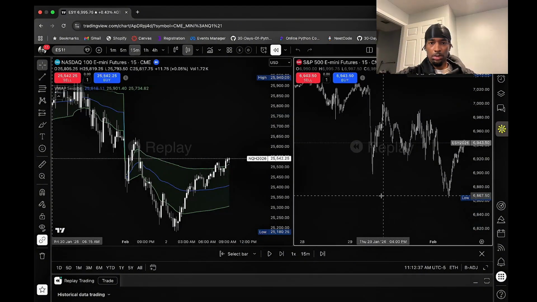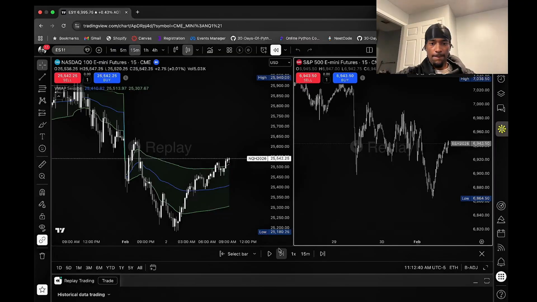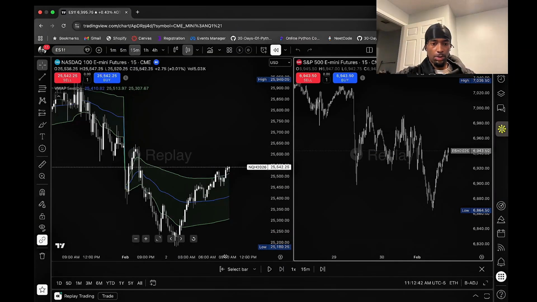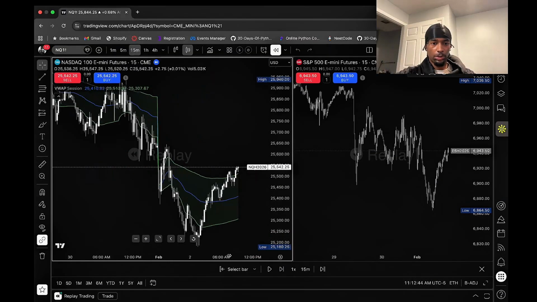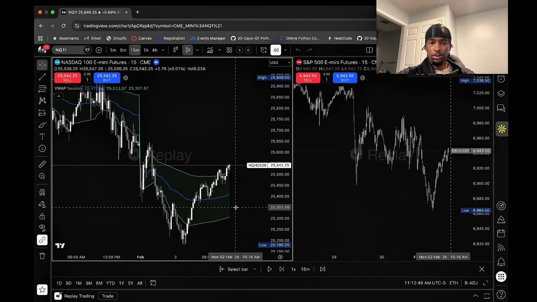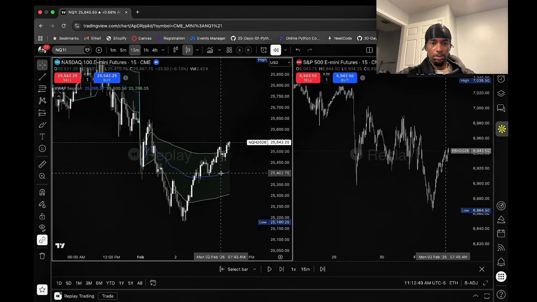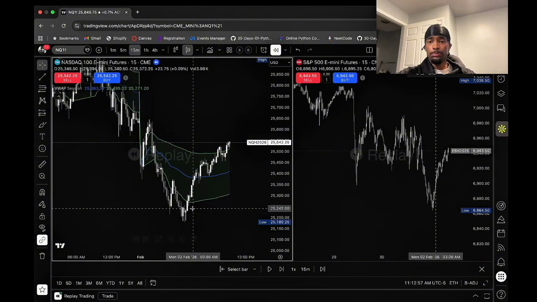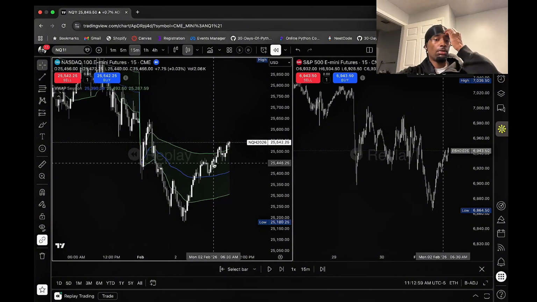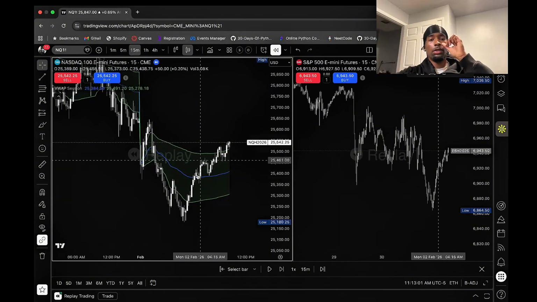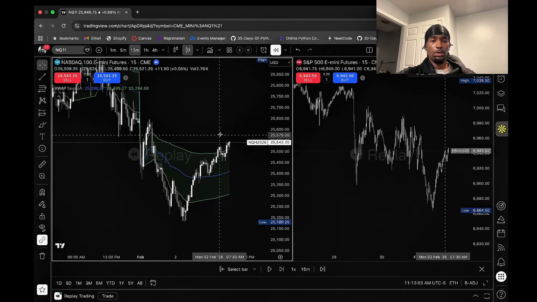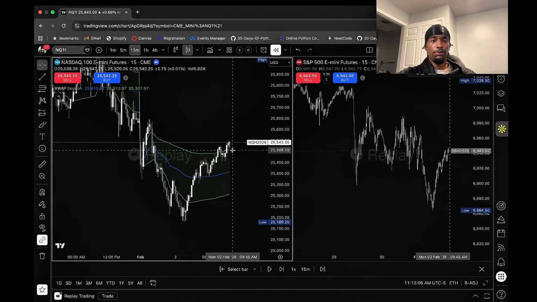So before market open, what I was seeing was that we look like we're in a bullish trend right now. The VWAP is pointing upwards, which is telling me that price action has been going up, and as we can see, clear as day right here, we're just continuing higher. Every time we go lower, it fails.